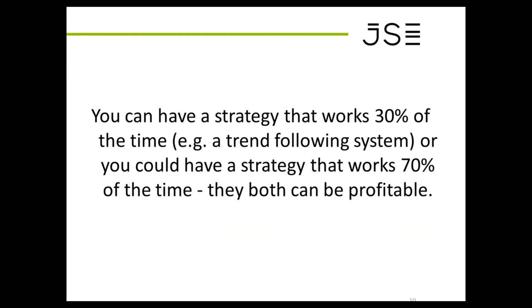You can have a strategy that works 30% of the time. For example, trend following works between 30 and 45% of the time. Or you could have a strategy that works 70% of the time, and that's remarkable. Okay, they can both be profitable. You can have a system at 30%, and yes, you can still make money, because when you take your losses, you cut them small and let your profits run. So just because your percentage is not huge and it's like 40%, 50% of the time you're making money, does not mean that it's a negative system, because why? You can let your profits run.